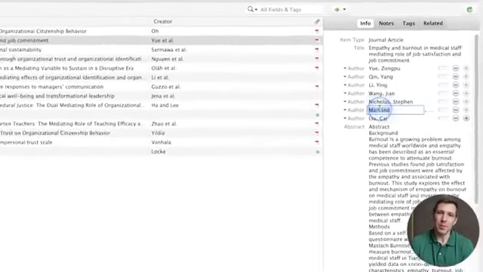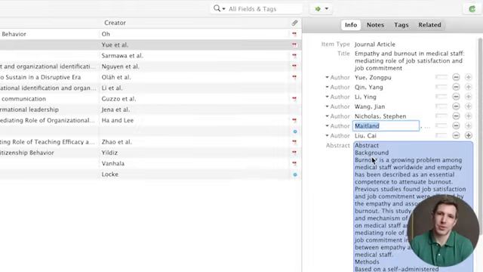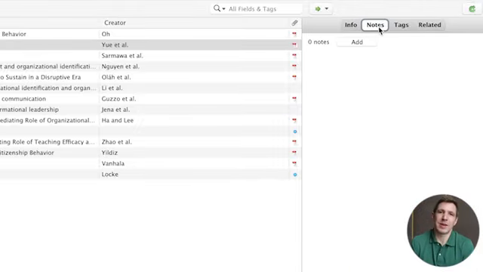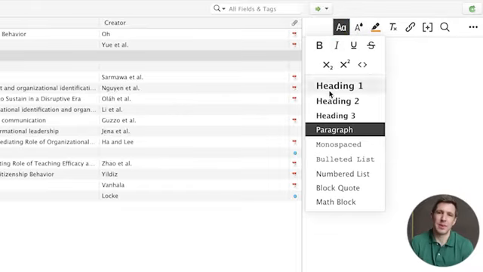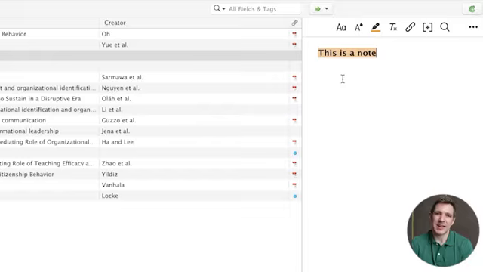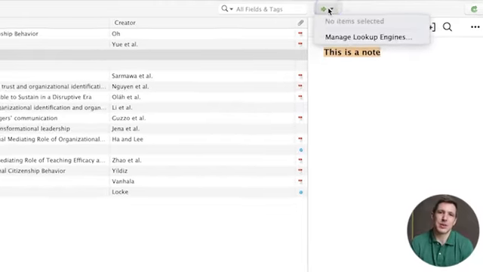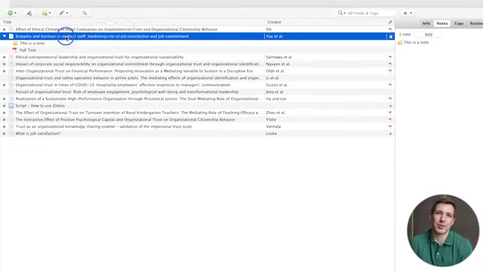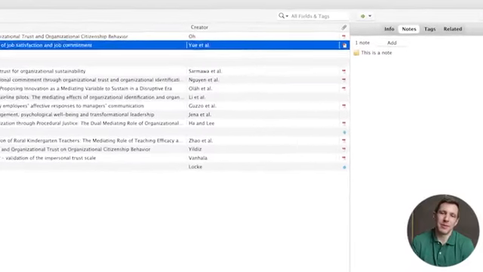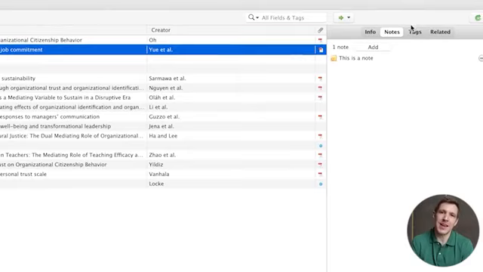If you look at the top of the sidebar, you'll see a notes option. In this area, you can make notes that are specific to each resource. This can be really useful for jotting down the key takeaways of each article in relation to your research aims or questions, or just making any other notes that you want to keep handy. Zotero does allow quite a bit of customization here in terms of formatting, so do play around with this. It's also worth mentioning that whenever you create a note, it will be added to the drop-down section of the resource over here. Returning to the top of the right sidebar, you'll see an option called tags, which we've already covered.